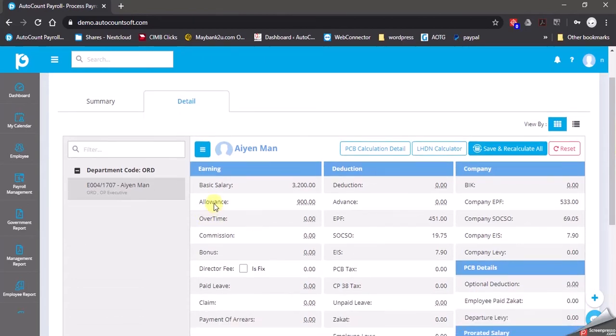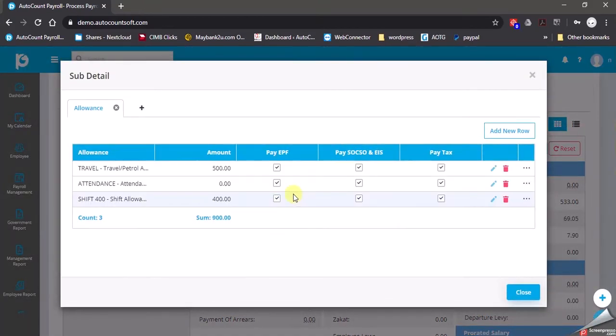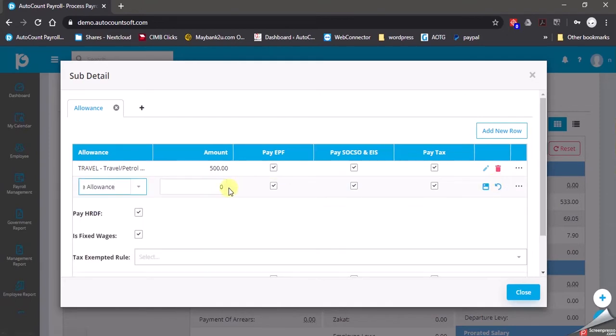Now look at the allowance. Amount still the same, but when you click at the amount, it will show there is one added allowance, which is attendance. Edit attendance. Help me enter the amount for attendance, which is 200.